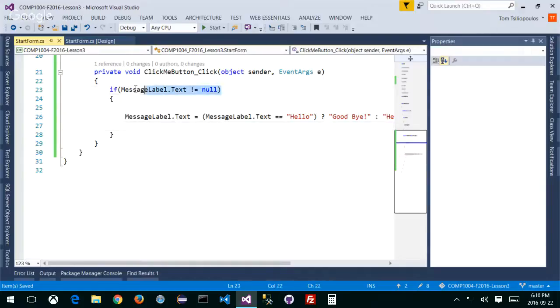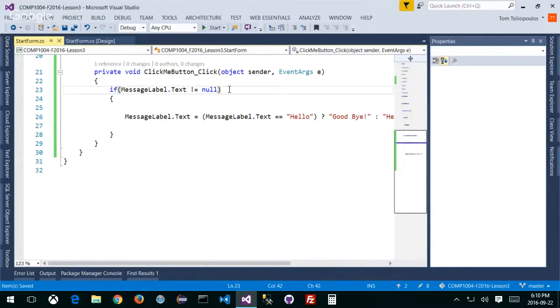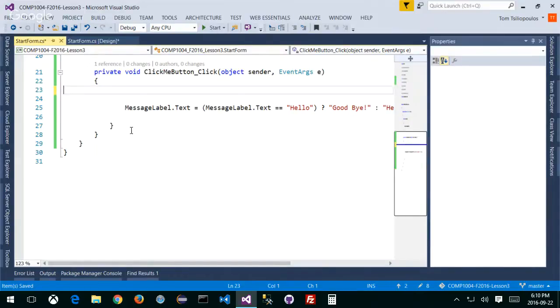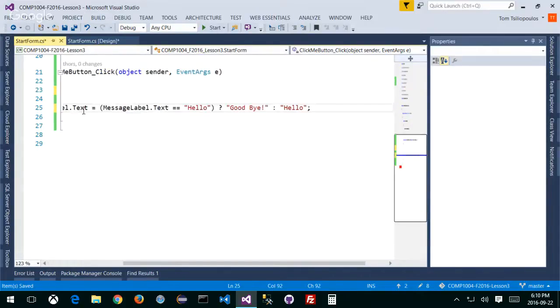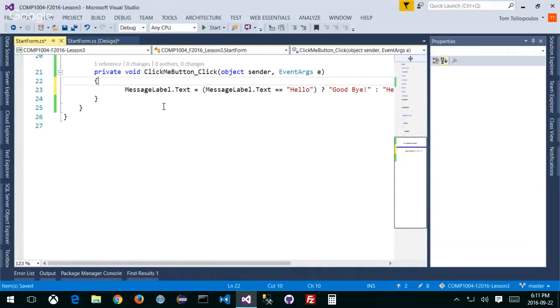Here's this. We need this statement. This statement we need to see if it's not null, right? Because if it's null, then we avoid this thing, right? If it's not null, if it's already something, then we're going to do something. We're going to put this in. Now, do I need this? Right. So I'm checking to see if it's hello. If it is hello, then assign goodbye. Otherwise, assign hello. So do I need this? Is the question. And the answer is I don't. I can get rid of this altogether. So now I've got rid of all this, right? Because I don't even check for that because I don't need to check for that. So I can go back down to one line.